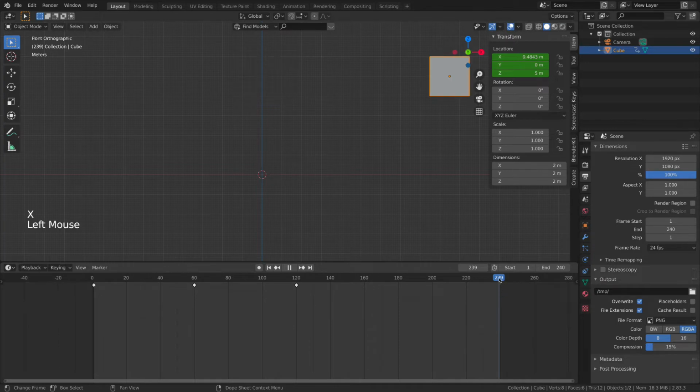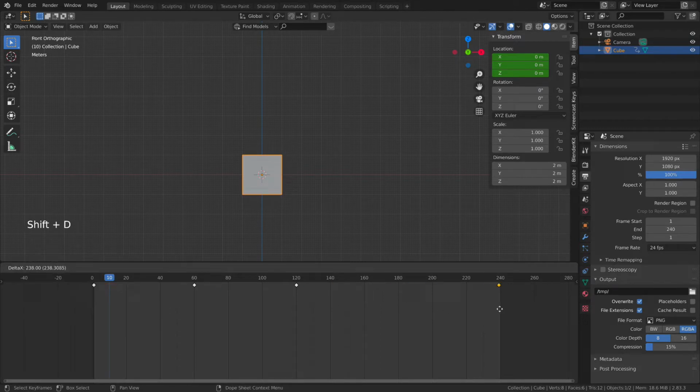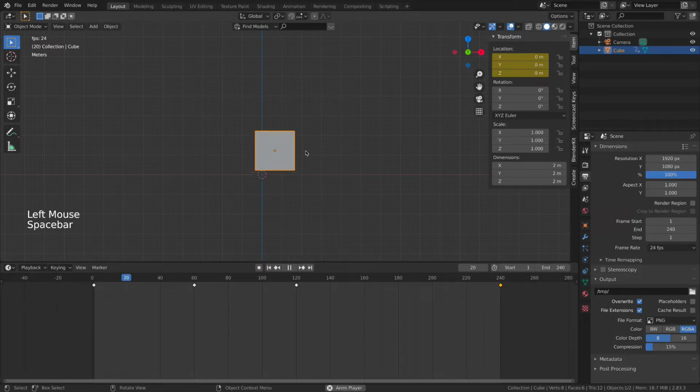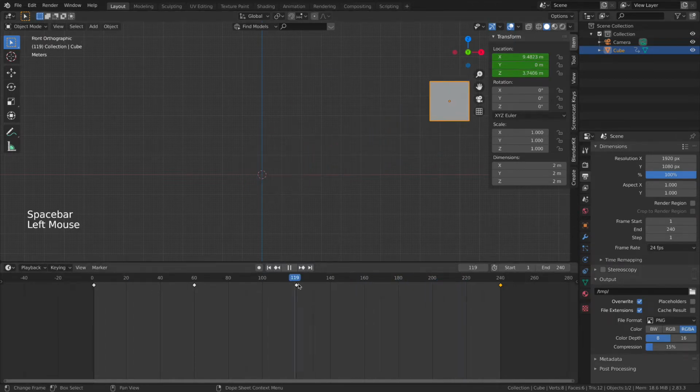Right now I'm going to delete the keyframe, and now I'm going to select this first frame, and with Shift and D I will move it all the way down, until the last keyframe. Now you can see that our cube is moving and slowly returning to its original position. As you can see, Blender is calculating from this position to this position here.